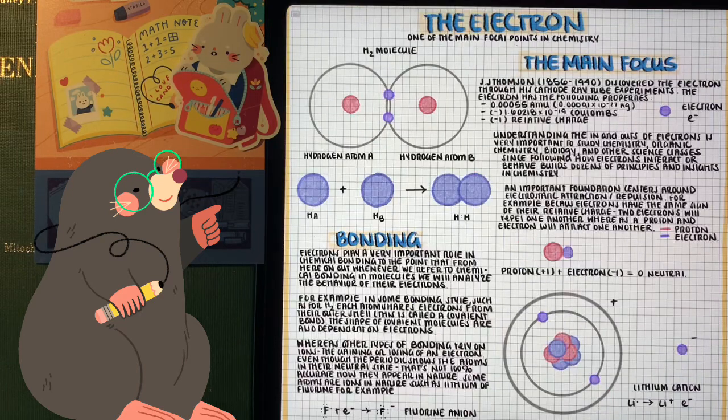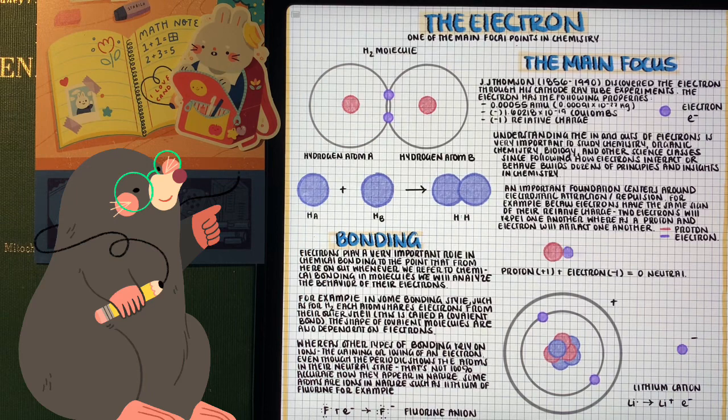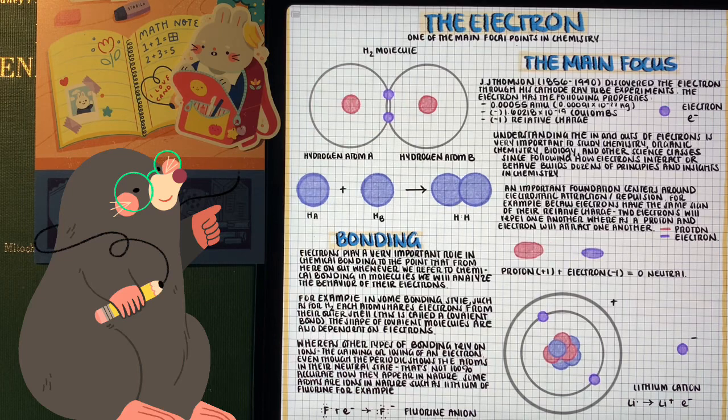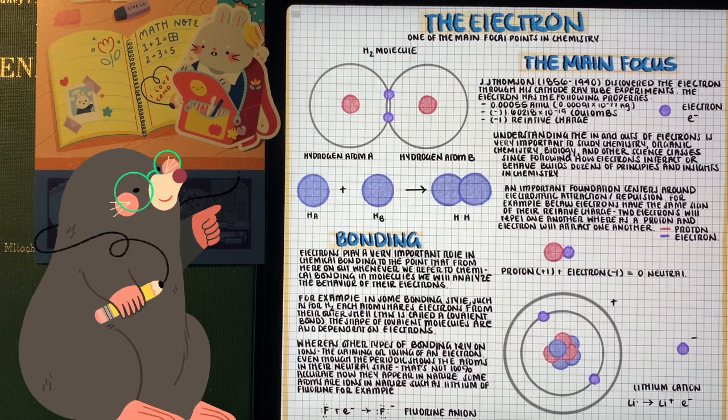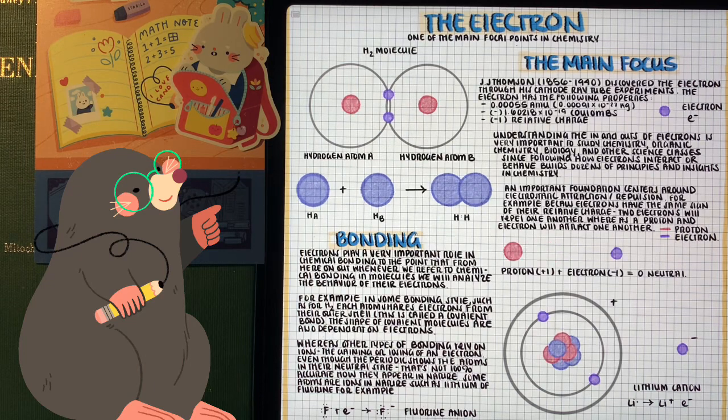In the next video, we're going to talk about how atoms aren't typically in their elemental form. For example, lithium here is forming a cation by giving up or donating an electron. Now, even though lithium is donating an electron, it's still a lithium atom because of the number of protons it has. And the reason why it has an overall positive charge is because lithium now has one more proton than there are electrons. The cation of lithium has three protons making it a lithium atom, but only two electrons because it gave up one. This is why the overall charge of the lithium cation is positive.